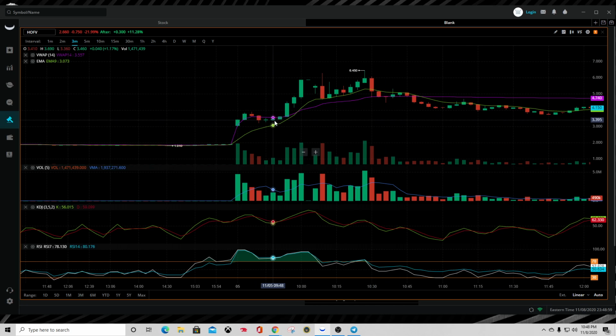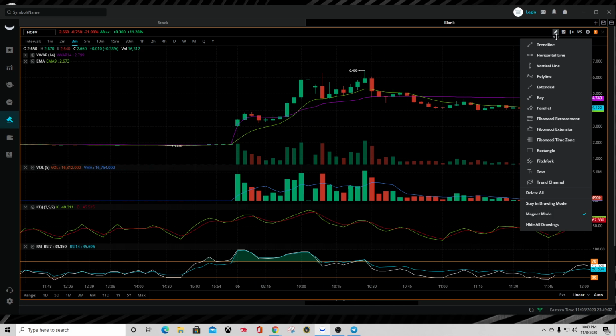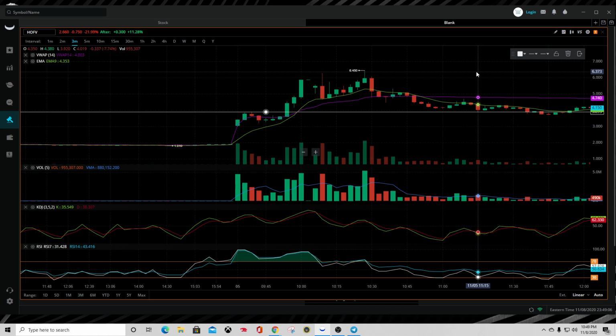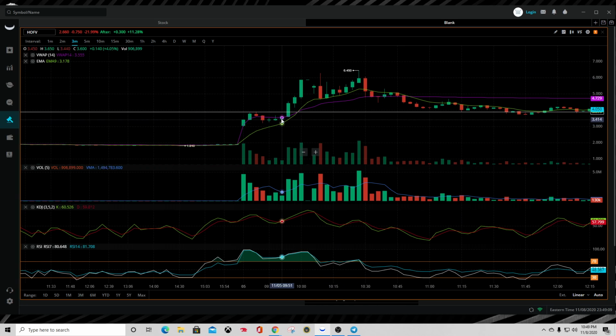Let's just say you missed this entry where I entered. I'm going to draw a line on this initial morning high right there. So you missed this entry, right? Stock pushes. And you don't ever want to get FOMO and just catch it right here, and then the stock sells off, and you've lost a huge amount of money because you didn't adjust your position, you didn't have a proper stop, whatever. So what you do is you wait. You wait.